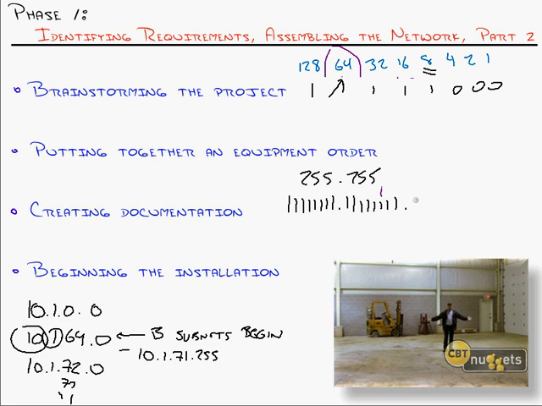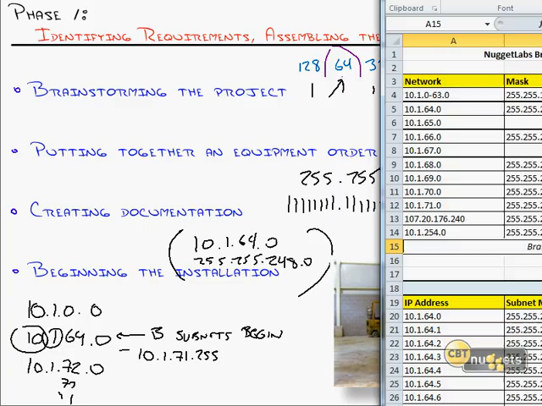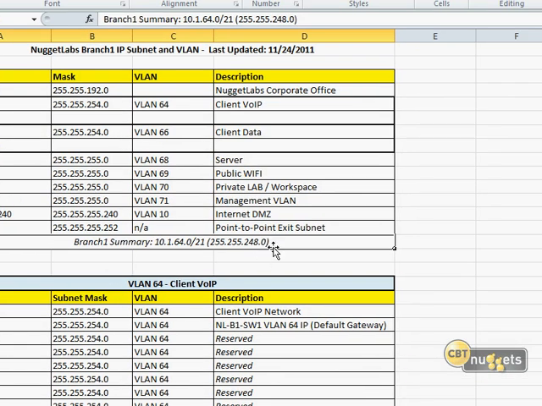And trust me, this is total shortcut dreamland for subnetting. Once you do it long enough, this just kind of all works out in your head. And I'm going, okay, that's 5 bits. That's going to be 248.0. So a summary mask that would encompass would be 10.1.64.0 with a subnet mask of 255.255.248.0. That is a nice little summary for my branch office. So I wrote it both in decimal notation right here, 248.0, and the CIDR notation.